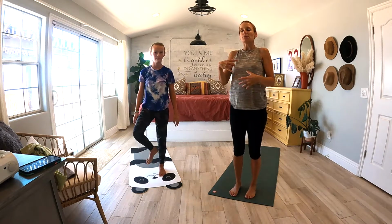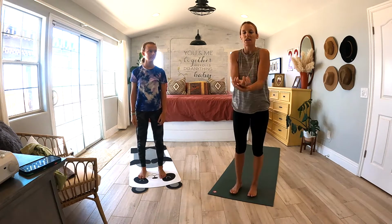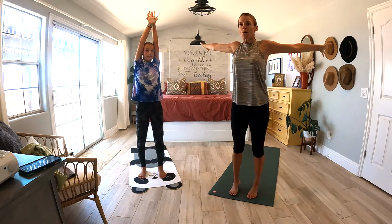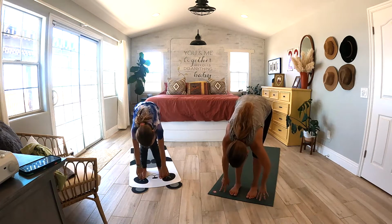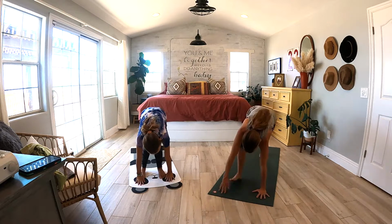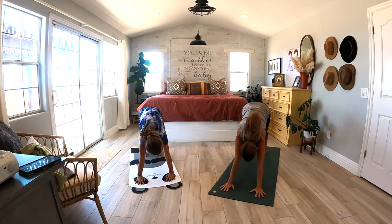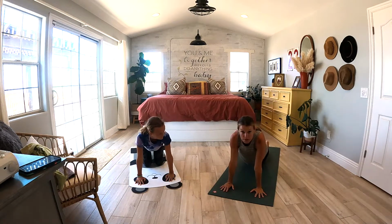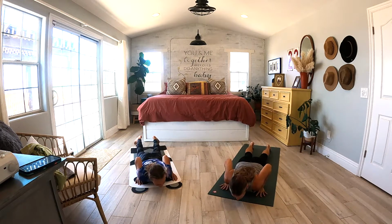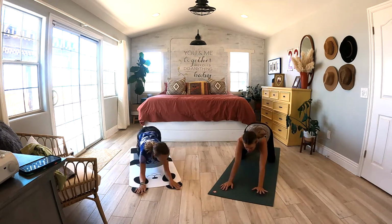Now let's move through a little mini sun salutation before we go to the next pose. So inhale, arms come up. Exhale, can you give me a big deep forward fold? Inhale, halfway lift. Exhale, step it back, down dog. Inhale, come to your tabletop. And then as you exhale, bend those elbows, come all the way down. Inhale, open it up, where's your seal? And then exhale, child's pose.